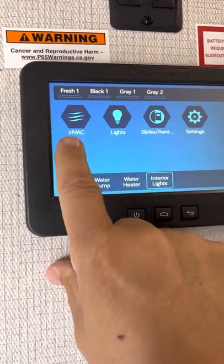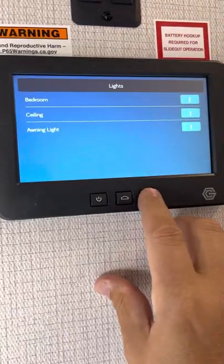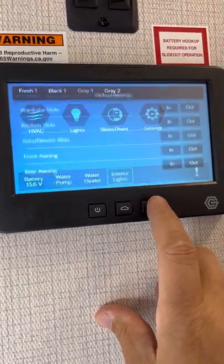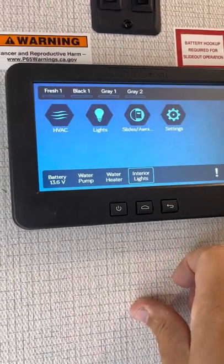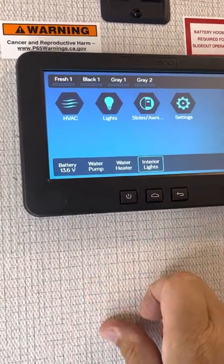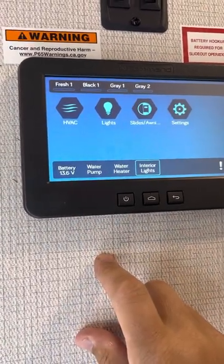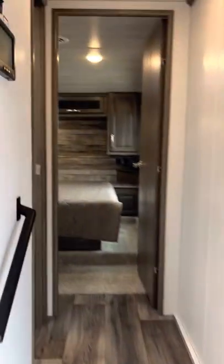You can control your HVAC heating systems, all your lights. Everything can be controlled with the keypad, your slides, and all your settings. You reset your passcodes. You can check your tanks and water pump, water heater, gas or electric, and your lights. So this will be an app you can download to do everything through your phone too. So first of all, we're going to go up the stairs here.